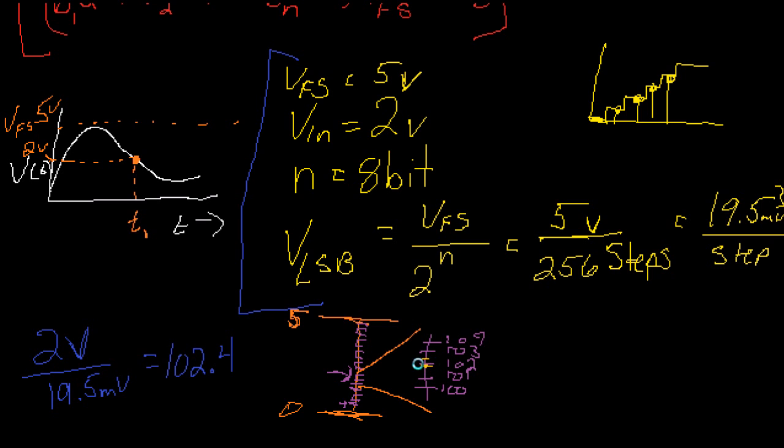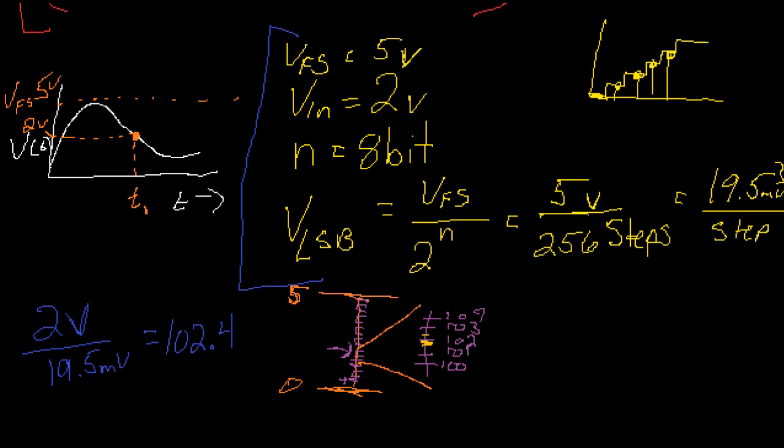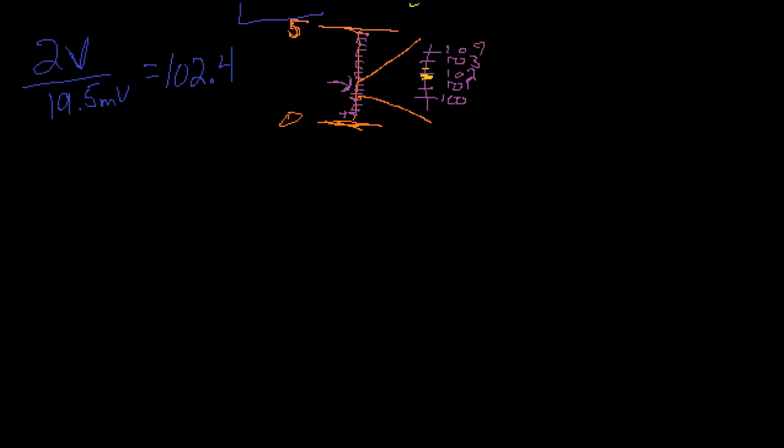At 102, and that is called our quantization error. You could tell the more steps you have, or the more bits, the less rounding you're going to get due to quantization error. So right here, that's where we live in this scale. That's great now, but how do we represent that as a binary code?